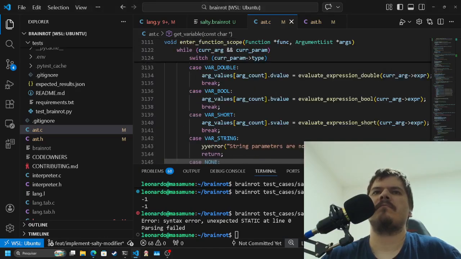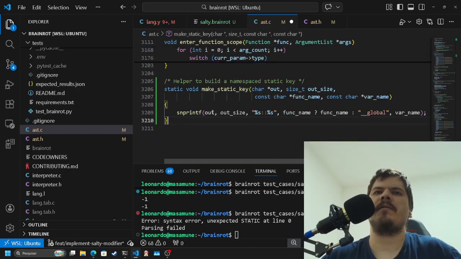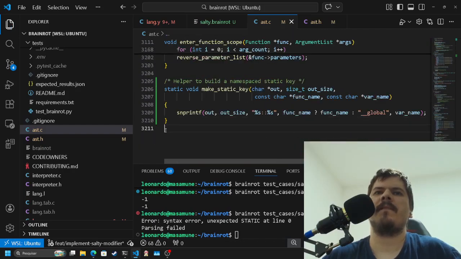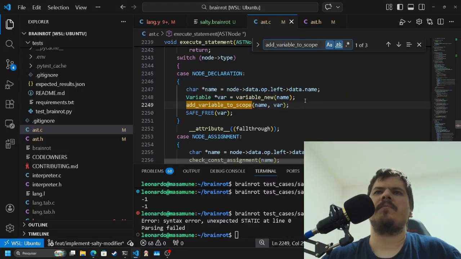So yeah, I don't usually like static functions, but we can add it here at the bottom. Then add variable to scope.